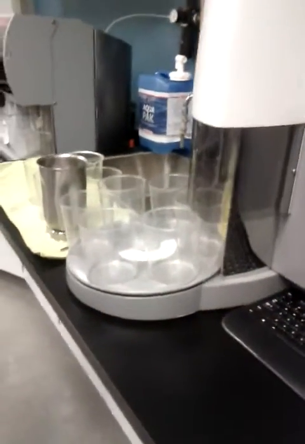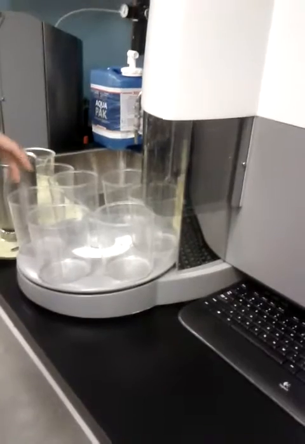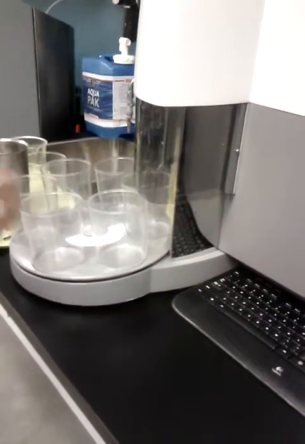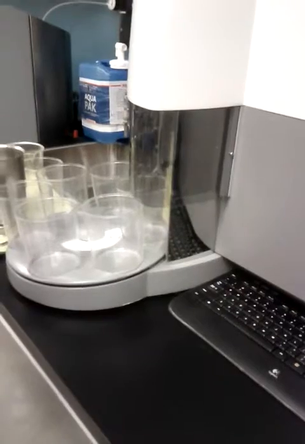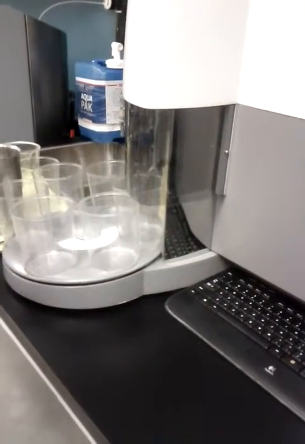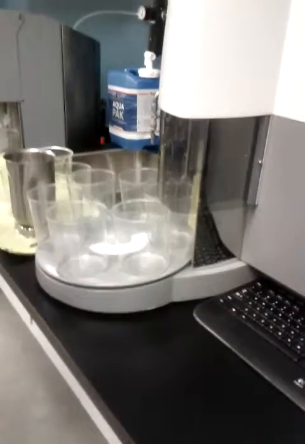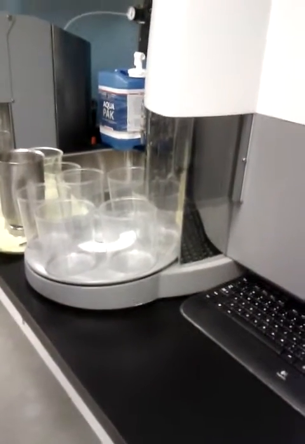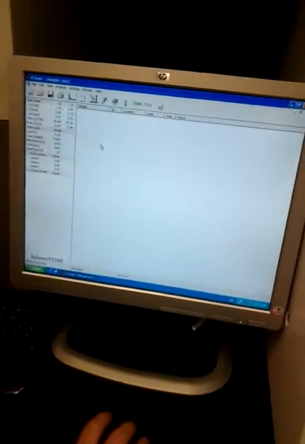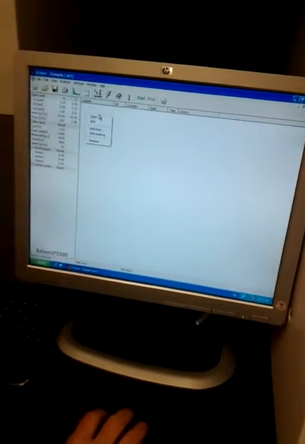Before starting your analysis, you have to do at least 3 rinses, because I don't know if you saw earlier, there was dirty water. I don't know if you noticed that when I was here talking to you. Because I just started, I have to do at least 3 rinses just to clean the equipment, because sometimes there's some dust inside, so you have to rinse to not contaminate your analysis. So once you do the 3 rinses, you can start. You come here, right click, add.